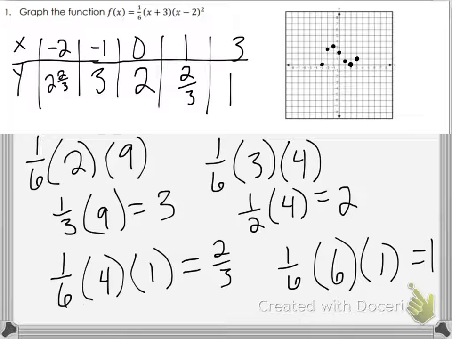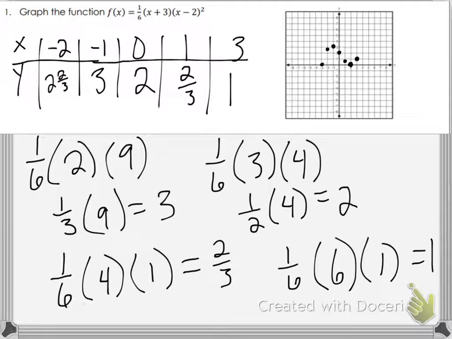Now, do you guys remember when we talked about end behavior? I think it was last chapter. When we're talking about end behavior, we're talking about the degree of our function and the leading coefficient. We talked about the leading coefficient either being positive or negative, and then the degree being even or odd. You guys somewhat remember that? There was a chart that said f of x goes to positive infinity as x goes to positive infinity, and so on and so forth. You might need to grab that chart out of your book or your notes at some point.